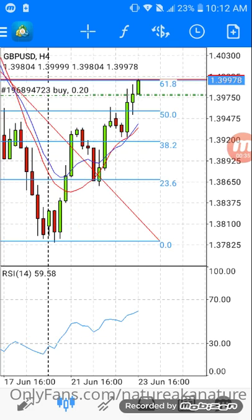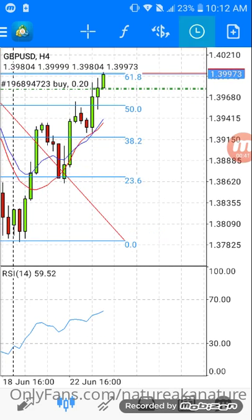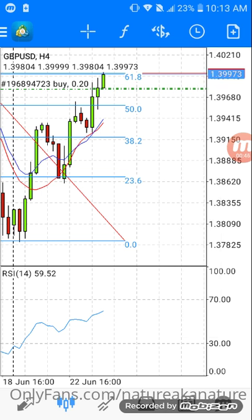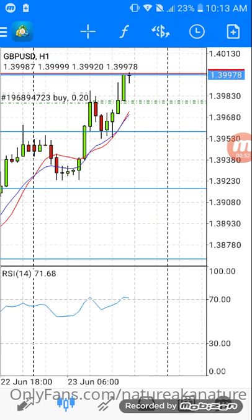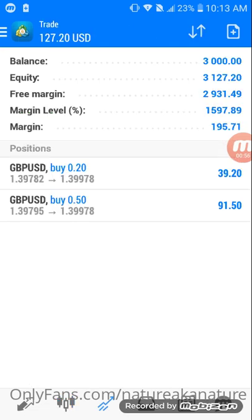It is 10 o'clock. So, like I said, we got in a little late, around 3 o'clock in the morning. It's like 3:30 price. The market starts at 2 o'clock in the morning, so we probably could have gotten in a little earlier. We'd have been more in profit right now. But still not bad for a 50 cent and a 20 cent. Already up $125.80 US dollars.